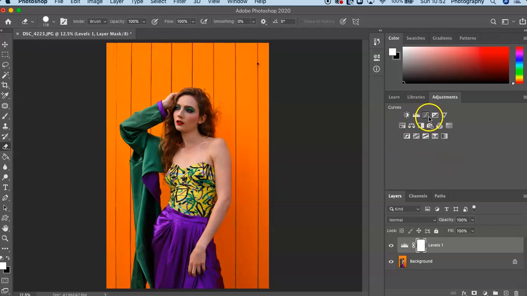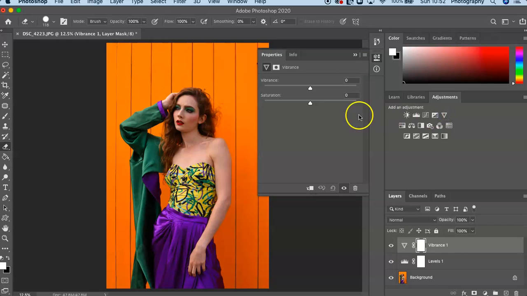Now if we scroll along here and then we get to this sort of triangle, and if you look at that and think of V for vibrance, we can click on this. Now let's have a look at what this does. So if we start to increase the vibrance, okay, and then we can click on this to see without and with, without and with.